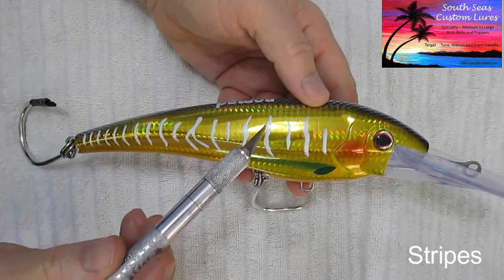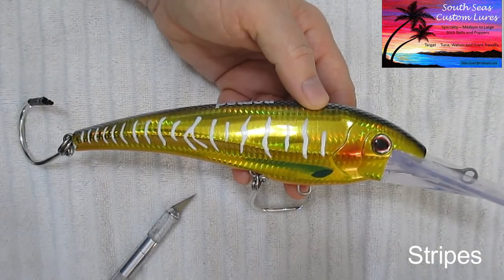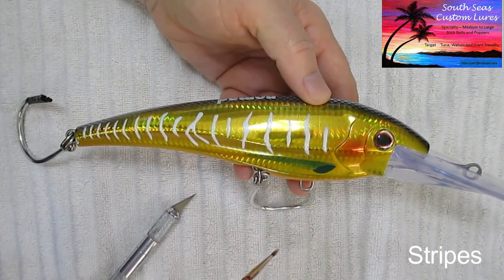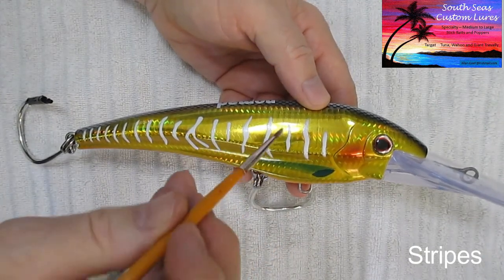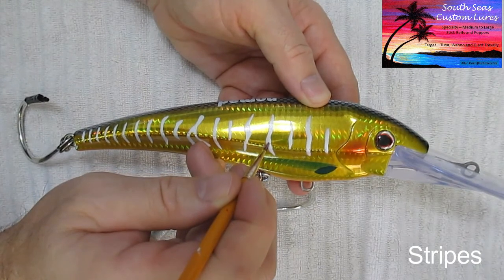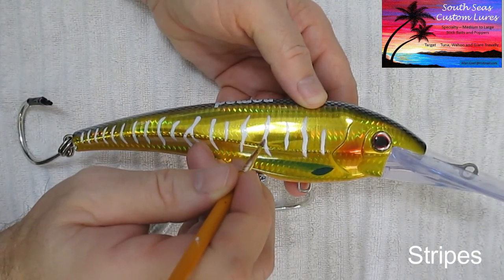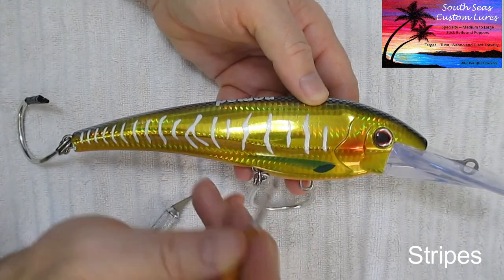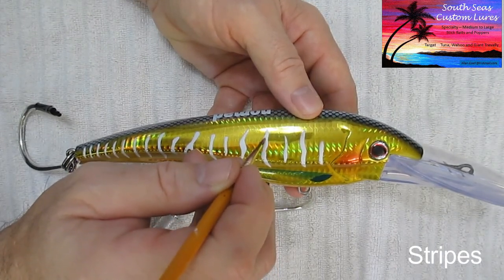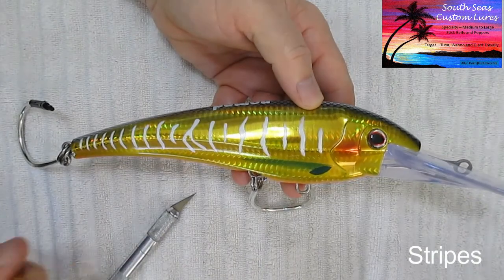And in order to get this nice opaque stripe, I use a brush like this. Instead of brushing the stripe on, I dip the tip of the brush in the paint, and I very carefully, very slowly put the tip down, and I'll work from the center out. Rather than bending the brush, which is quite honestly a disaster, I will allow the paint to drain out of the fibers of the brush, and if I need more I can come back and get more. Then I'll go up, and as I'm getting to the tip, the paint is running out, and it's much easier to make a nice tip like this.